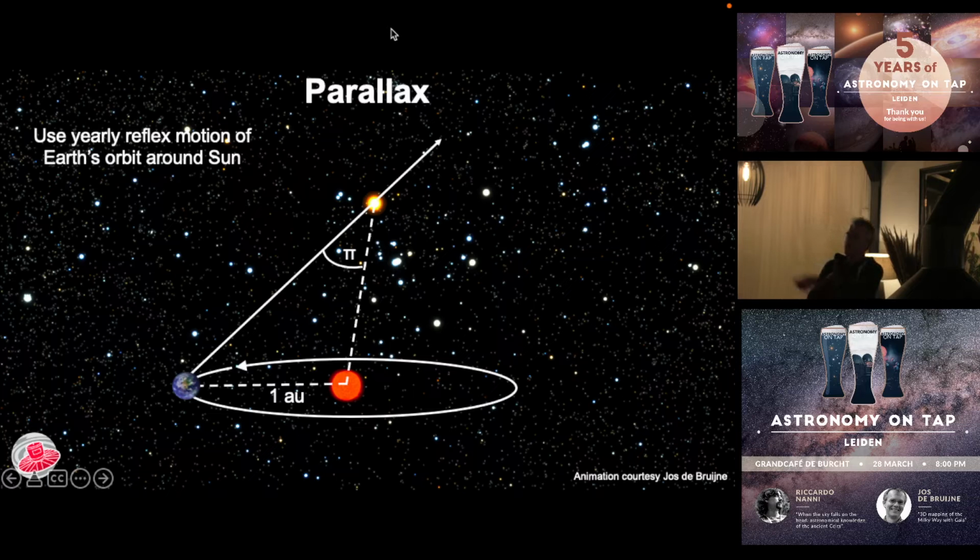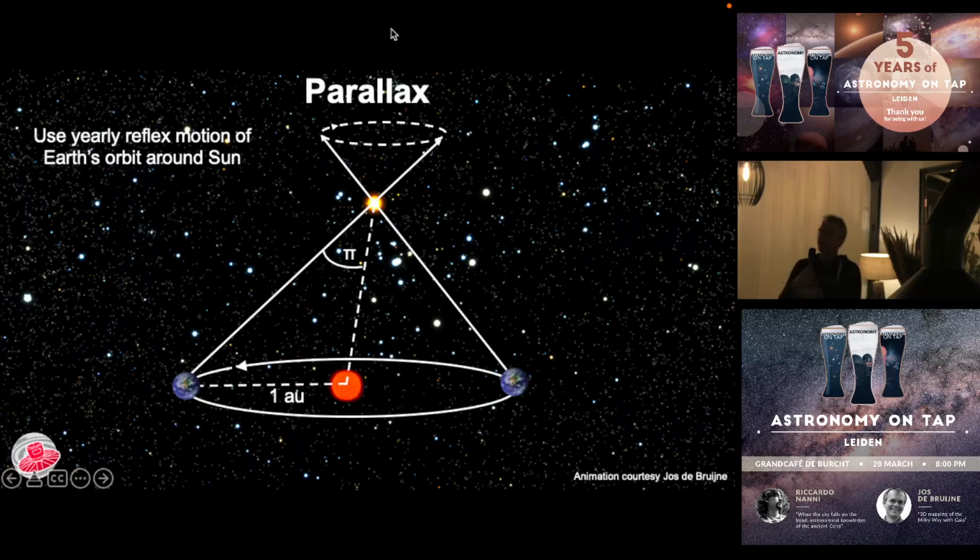But what I can measure if I go around the sun is twice that angle, twice the parallax angle. Because when I look at the star from this vantage point half a year later at that vantage point, I see that the star has moved that angle of the sky. And actually what Gaia tries to do is it basically tries to measure that angle of the sky continuously for 1 billion stars. So it is observing the night sky for 7 or 8 years at the moment, and is continuously looking at all the stars and measuring these tiny shifts of the sky.